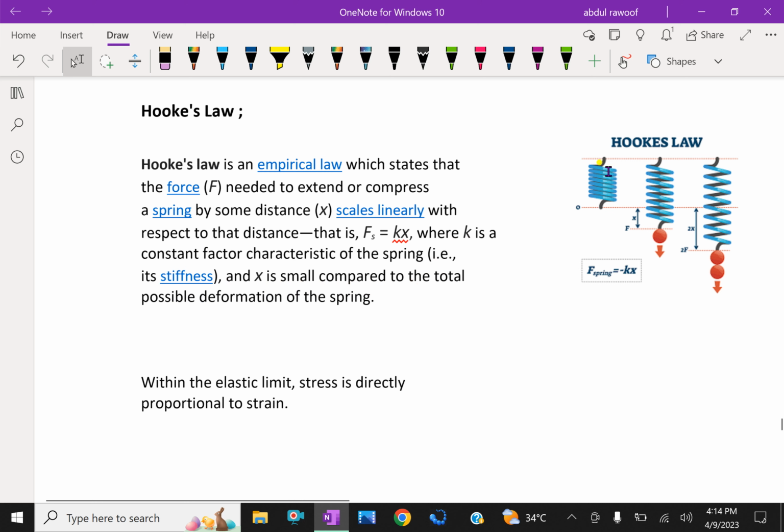Look here. This is an ideal spring. There is no load. Here, if you apply some load, it extends some distance x. Suppose you apply more load, its extension is also more. Therefore, the force on the spring is directly proportional to the extension of the spring. Therefore, F is equal to minus Kx, where K is a spring constant and x is the deformation, that is the varying length. Within the elastic limits, stress is directly proportional to the strain.